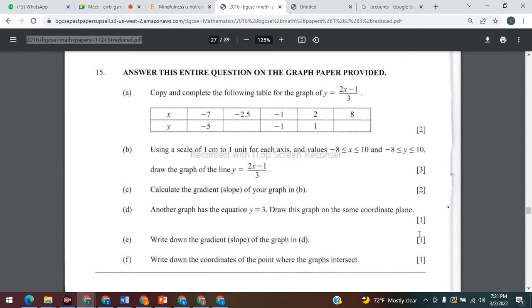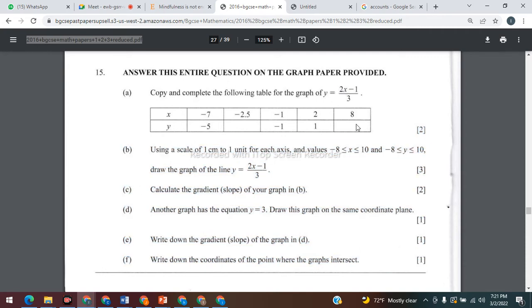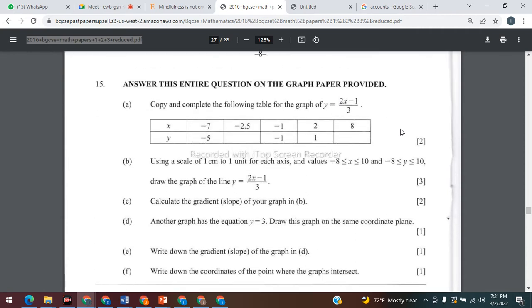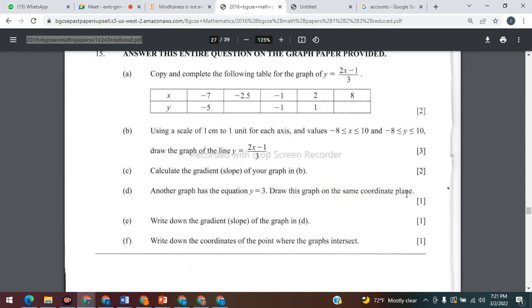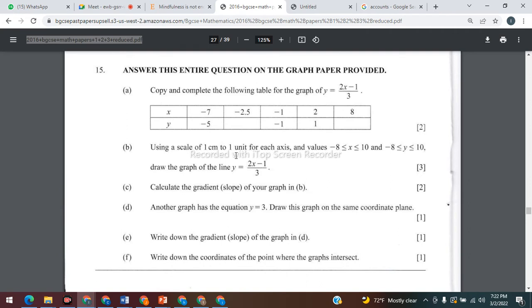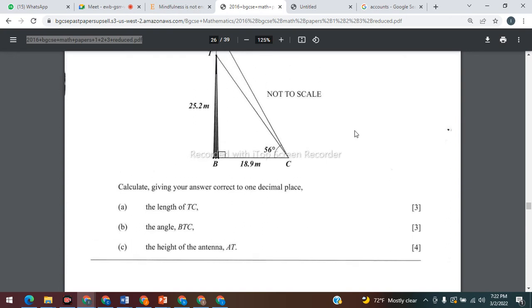10 whole points. So imagine if you come in the exam not knowing how to do this, that's a whole lot of points you're missing. Okay, so make sure that you know how to do it and you're doing it properly, because few questions give 10 points. If there's one thing you study, my BGCSE students, study graphing, please, especially for paper 2. This is also big points too.